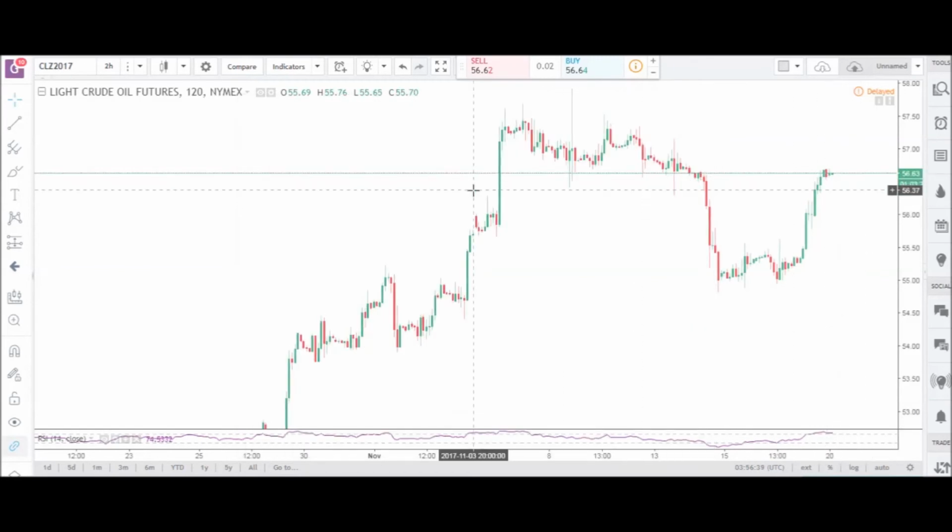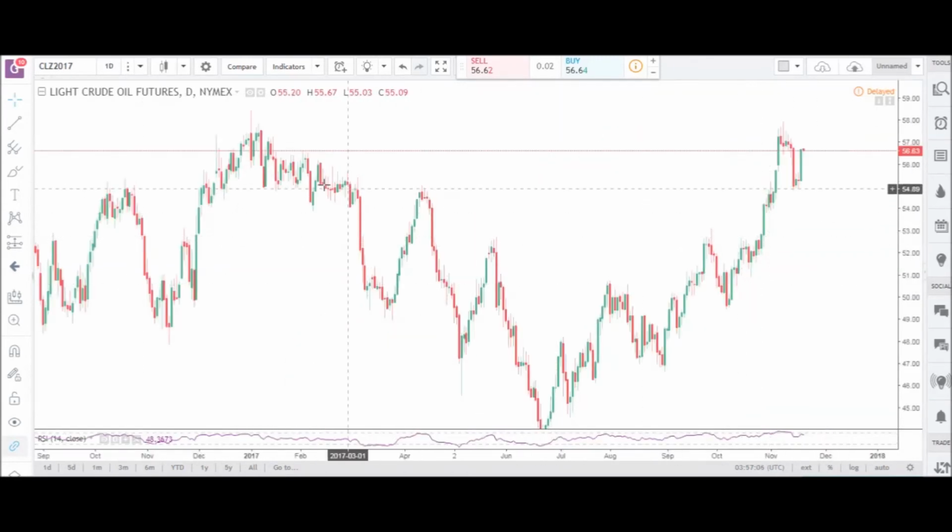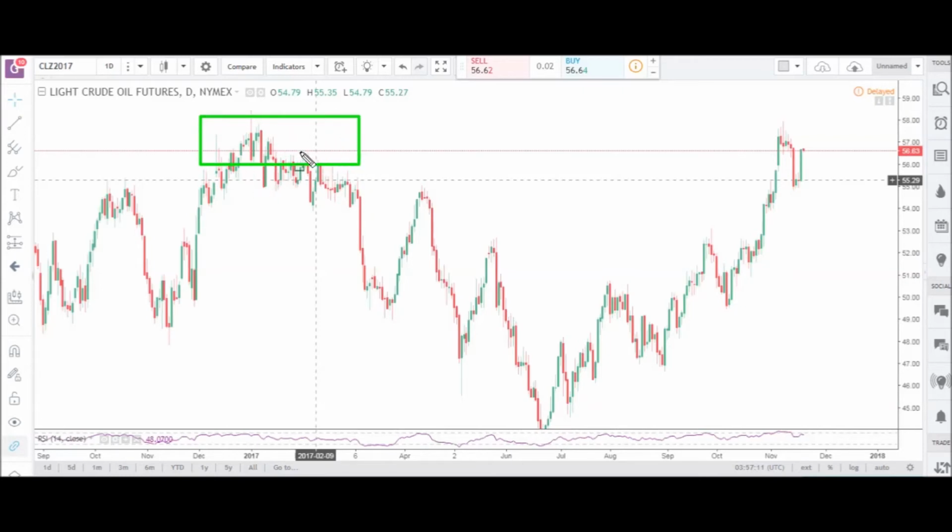So if we look at the daily time frame here, we can clearly see that price is basically sitting at a very important past level here. We've had major evidence of a lot of resistance coming in at this level, and that precisely explains why we saw that bearish action coming into the market the first part of prior week. And once again, the short-term level that we've been looking at on the lower time frame as a form of resistance turning into support actually kind of lines up with a very important resistance level in the past as well. So this really is a more longer-term area, and really no surprise why more buy orders came into the markets.